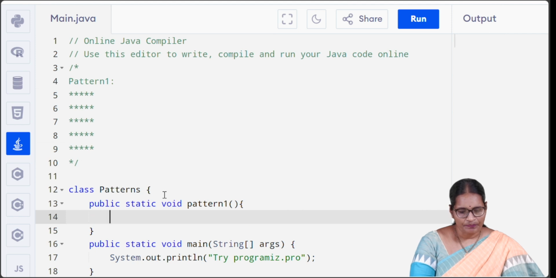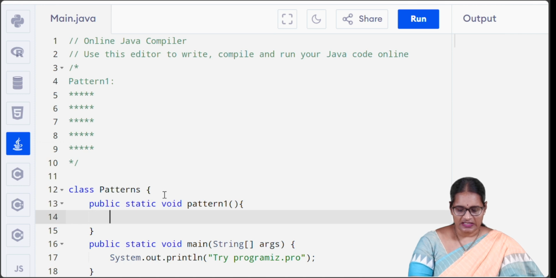Always remember, rows means outer for loop, columns means inner for loop. So for example, if I take i as the loop variable for the outer for loop and j as the loop variable for the inner for loop, i always tracks the rows and j always tracks the columns.